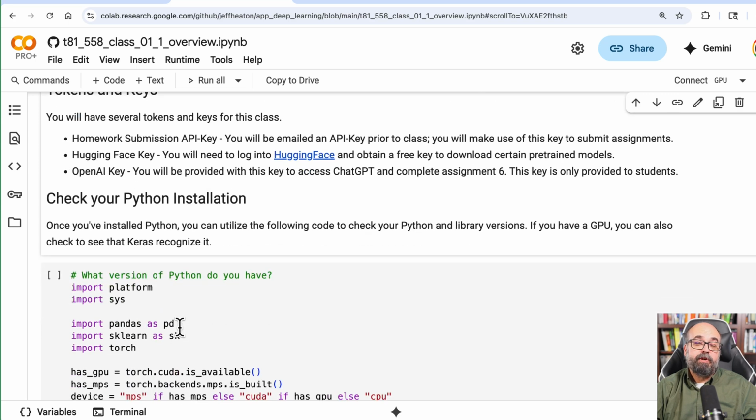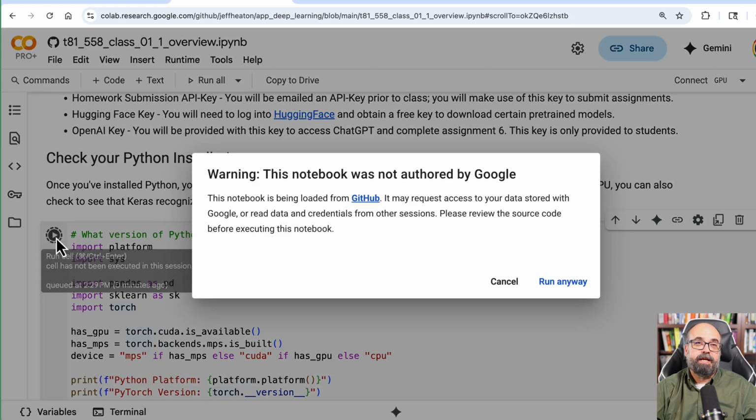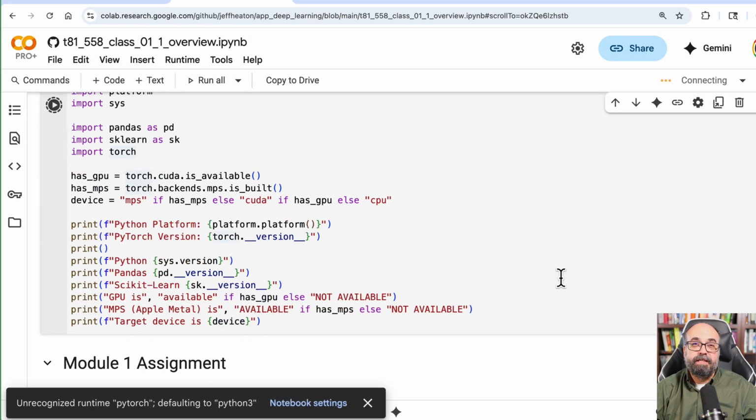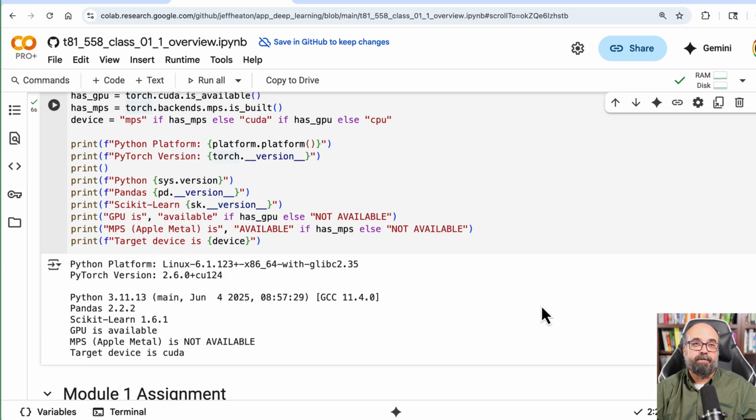Now, if you're making use of Colab, like we have here, the advantage of this is it's a whole Python environment. So we can actually run this little bit of code and see the results. So I really do recommend that you use Colab for this course. You can install Python onto your local computer and certainly run it like that. You're going to probably have the easier time unless you're really wanting to have that installed locally. It'll be better just to run this. You'll see the output from it.